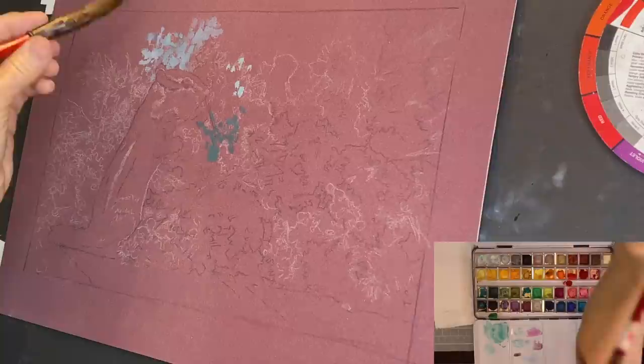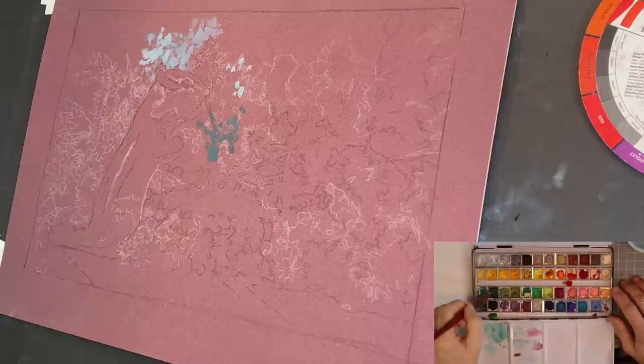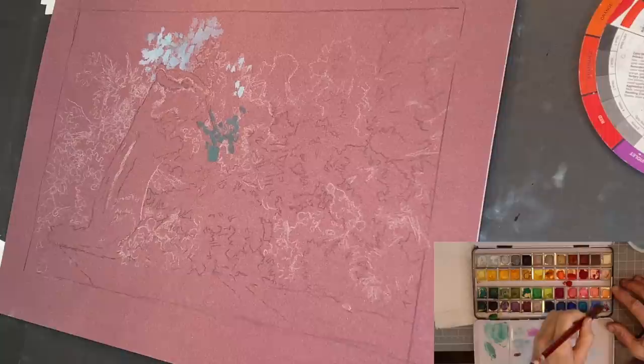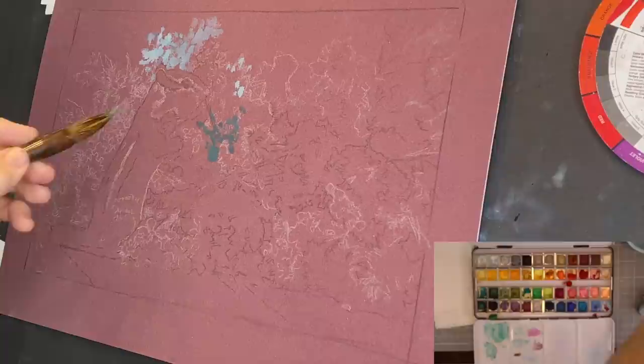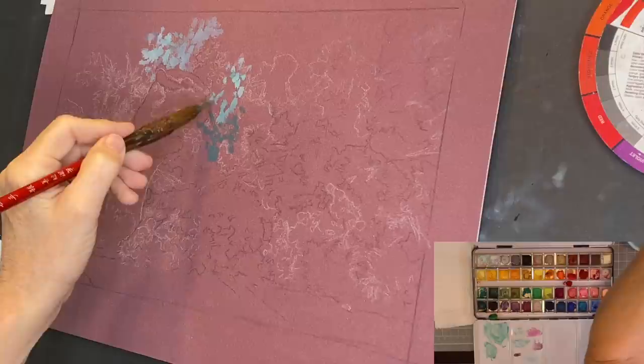But what you do is you go ahead and make something that shows every single color in order of how your palette looks, so that you can see what it looks like applied. Watercolor and gouache, and other wet mediums too, look very different dry than they do wet. That's one neat thing about pastels. They look pretty much exactly the same if you're holding it in your hand and you apply it to your surface. The only thing that can be different is what you apply it next to. It does affect the color and the value, whether it's on a dark surface or light surface or next to other colors. So you can see here how I'm just really keeping a little loose effect.